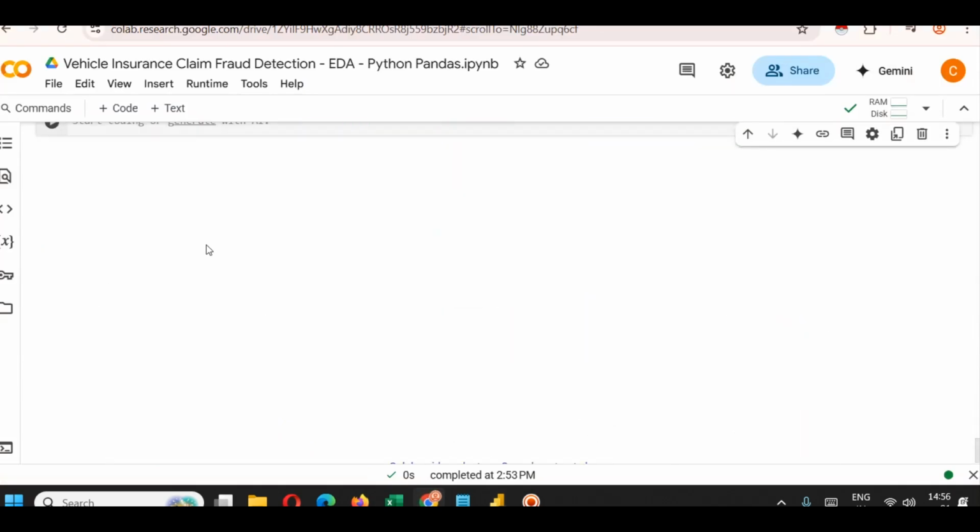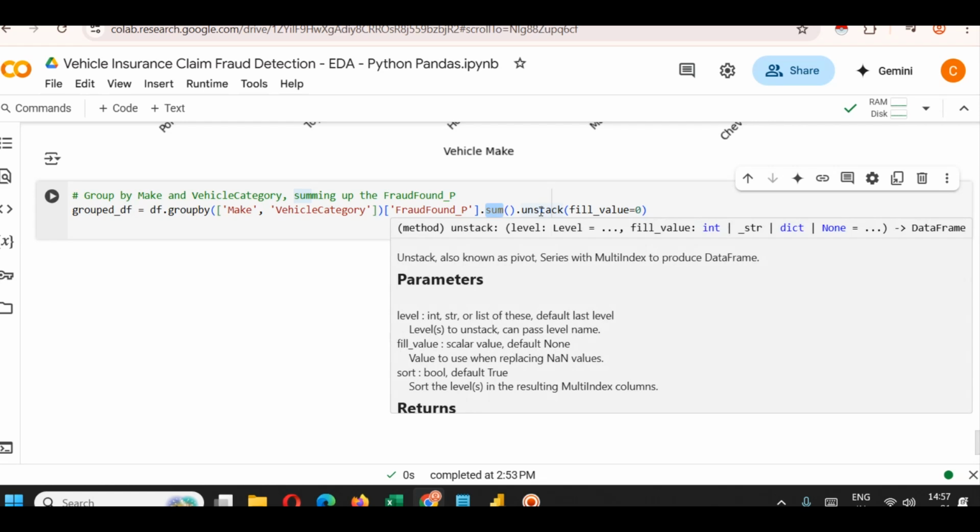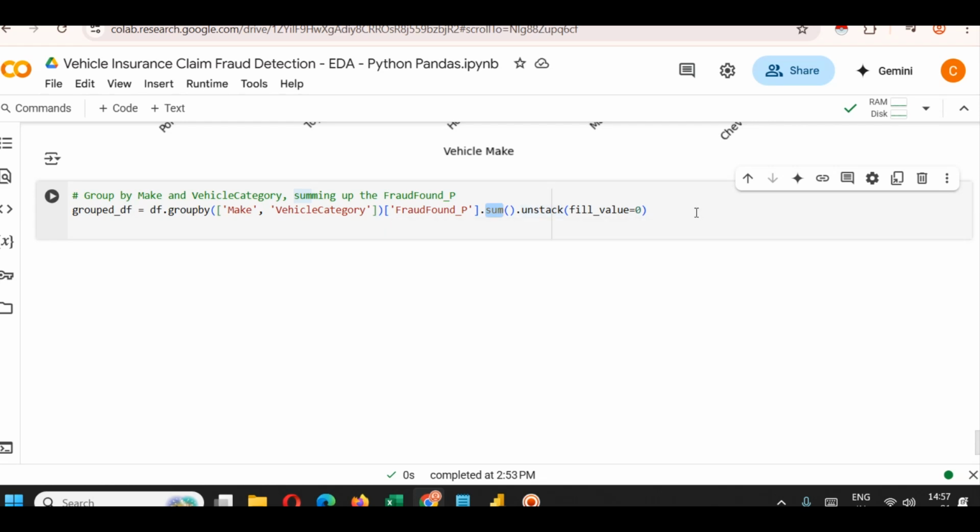So for that, first we will create a grouped data frame. In a grouped data frame, we are going to group by both make and vehicle category, and then we are using the fraud found column and we are using the sum because it is given as 0 and 1, and then we will use unstack. Unstack is also known as a pivot, which takes a series with a multi-index to produce a data frame.